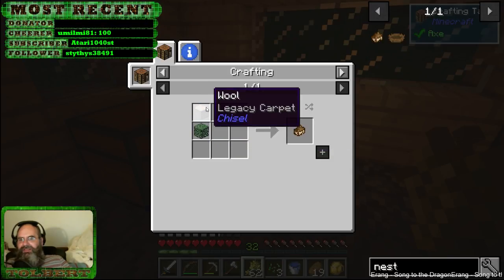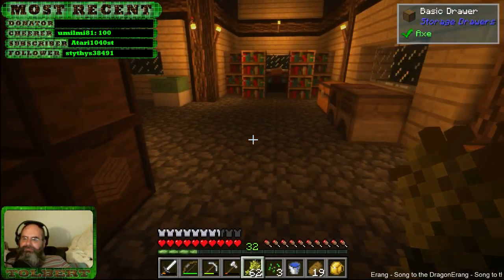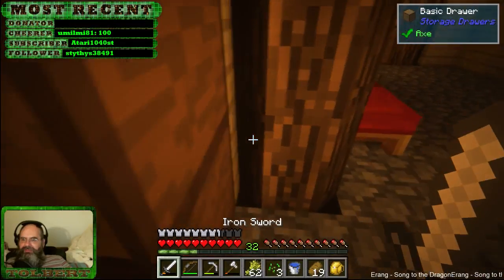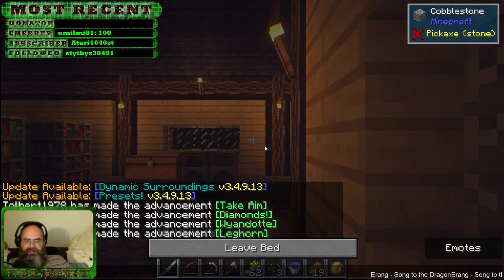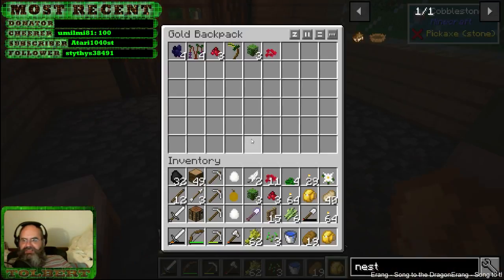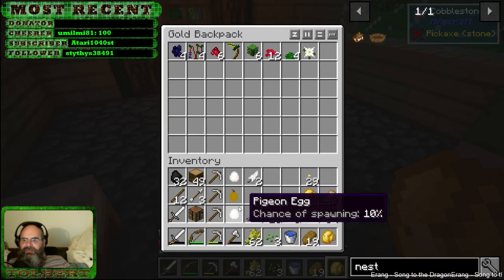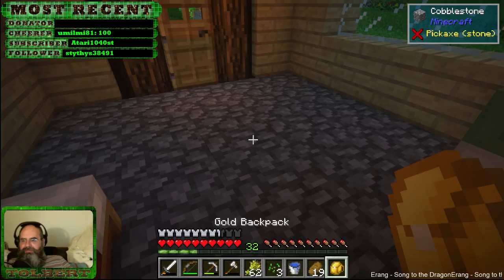So a block of leaves, block of wool, and a stick. Okay. We'll try some of that in a minute here. Now let's get rid of this nighttime. And so, okay, let's get some of this stuff put away. All right, that's good enough.